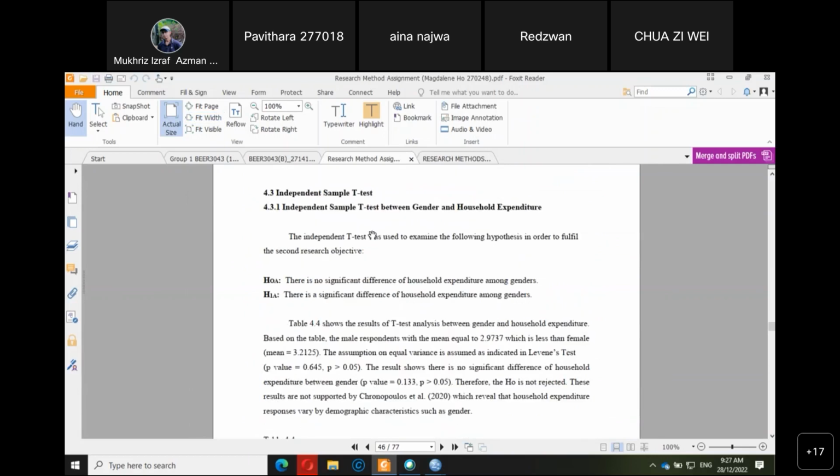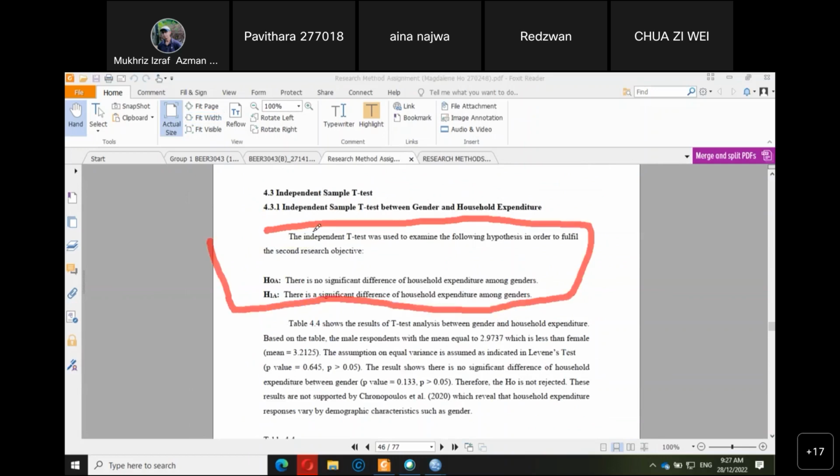The correct or ideal way is to provide the hypothesis statement for each of the tests, because that will help you decide whether to reject or not reject the null hypothesis. The decision must be based on the null hypothesis. The master's theses you refer to in the Google Drive, I think their approach is somewhat different, because the decision is based on the alternate, H1, not H0. But when you learn introductory basic statistics, you always start your statement by whether you reject or do not reject the null hypothesis.